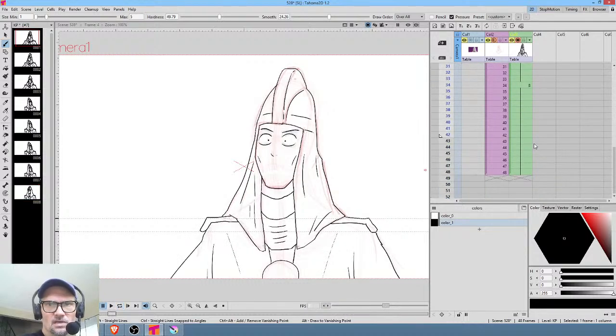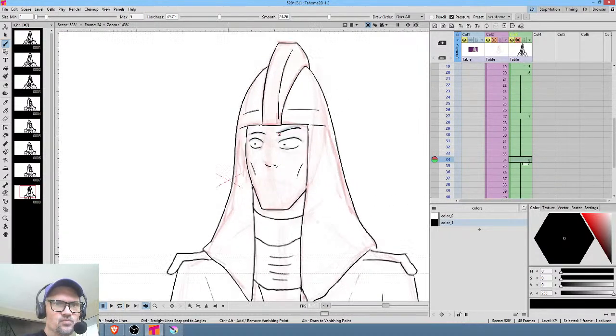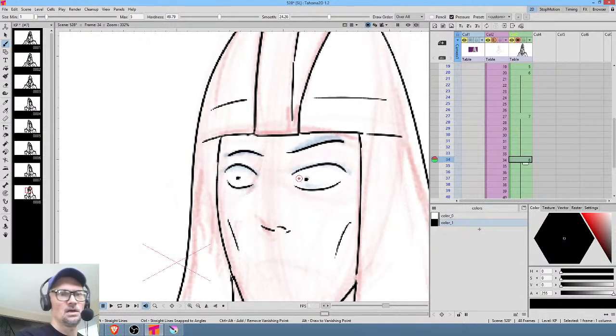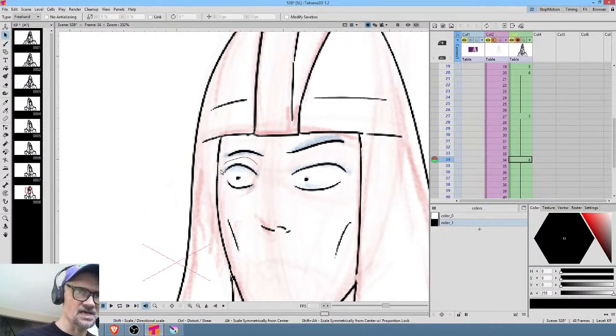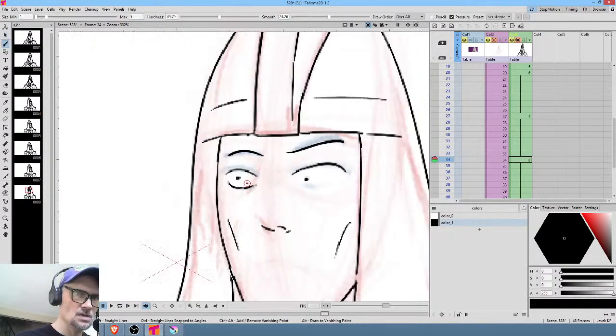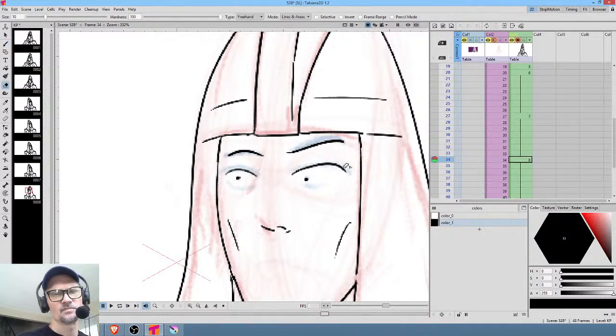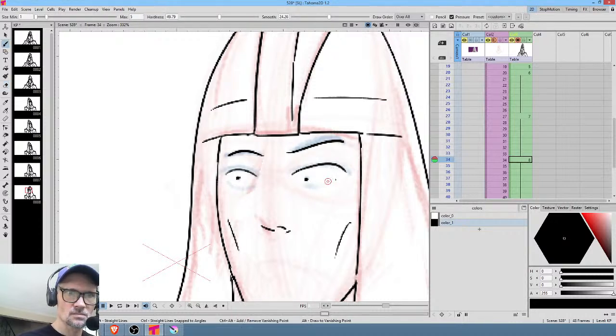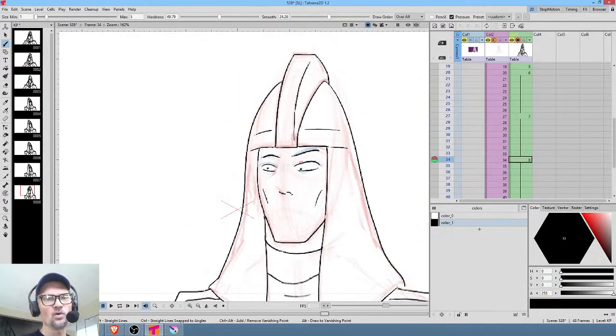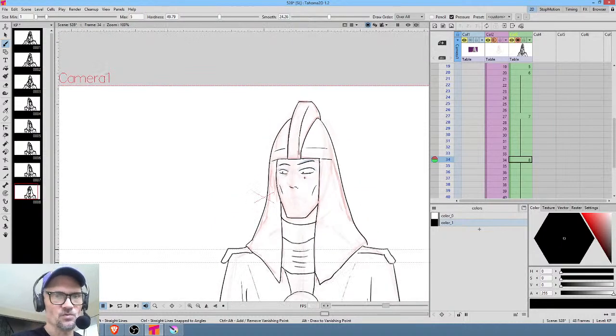Okay, the only thing I would say is at this point, Vespar needs to get back to kind of normalcy in terms of his characterization. I've taken a lot of liberties with him. And I'm hitting E for erase. Yeah, that's better. That's more proper characterization for Vespar. I mean, once he settles into his final pose, we want him to look right.